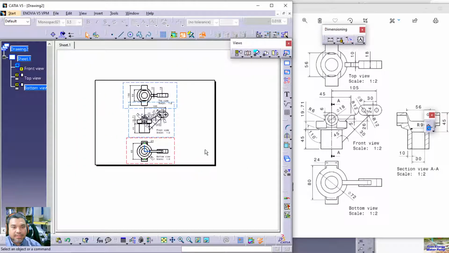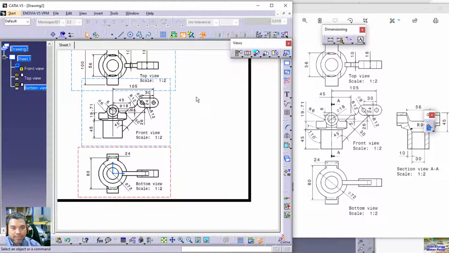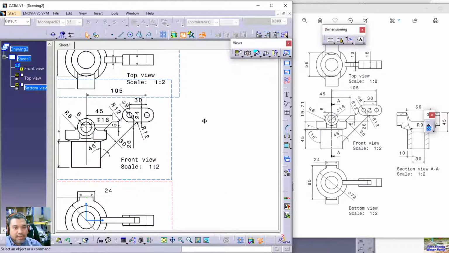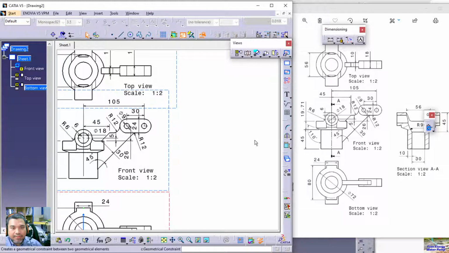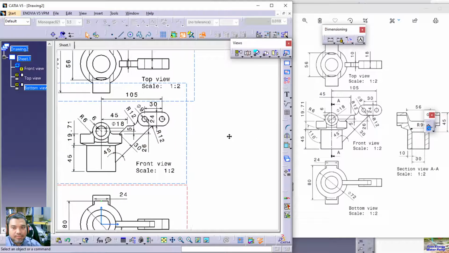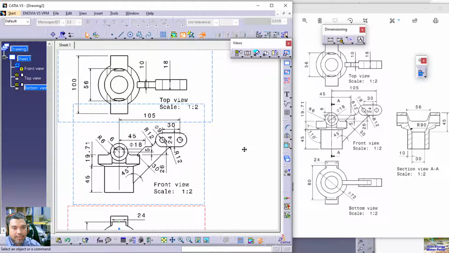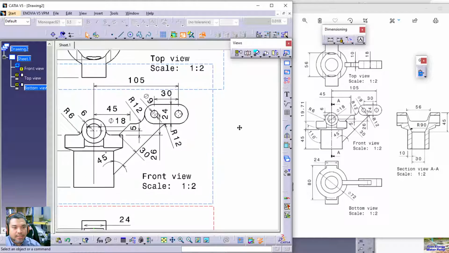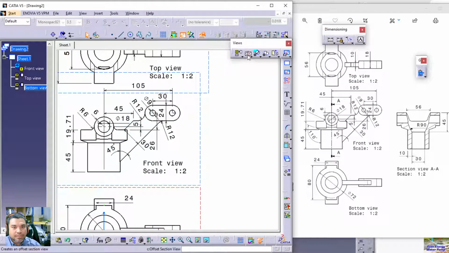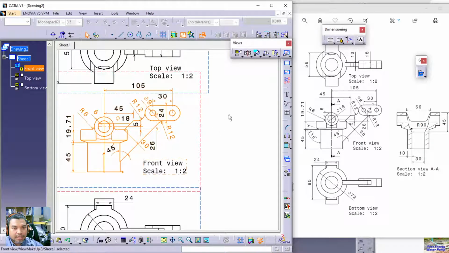Right. So then the last one is actually the offset. So how do we do the offset? We need to find the offset. So how do we do something like this? So the offset over here, you can use this one, offset. But first we need to make sure that the sheet over here is activated. Select the offset.